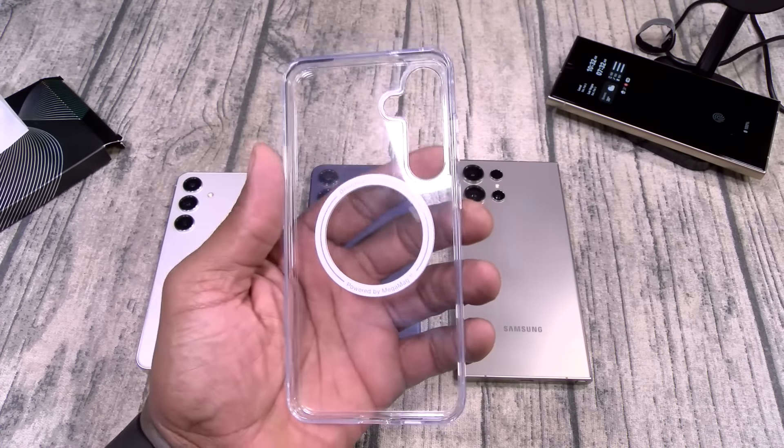This one is for the Plus. Let's slap this one on. Beautiful. Easy press for your power button. Look at the razivity on this one — it is Slam Boy certified. All of the cutouts line up. Let's check wireless charge — it says fully charged, you see the green light? And let's check MagSafe charging — there's your MagSafe charging. It wouldn't say fully charged if it wasn't charging. This is a dope case right here — showcases the color of that Thanos purple Galaxy S24+.